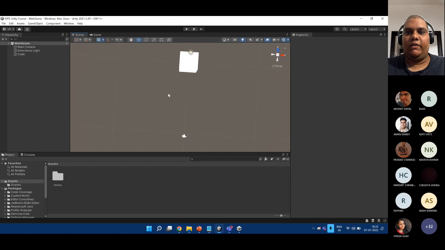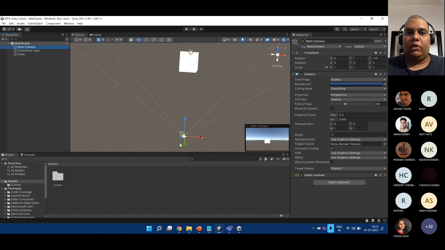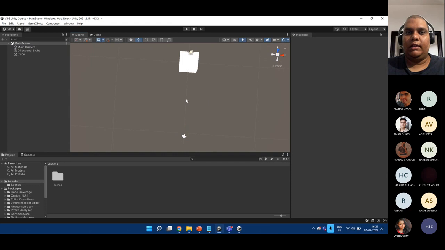There are two different cameras in a sense that you are trying to manipulate. One is your final camera, which is your game camera. So this is your main camera, that is your game view. Everything that you view from here is your game view, and we'll come to that. But before that, whenever you are in the scene view, what you're seeing is also a camera.